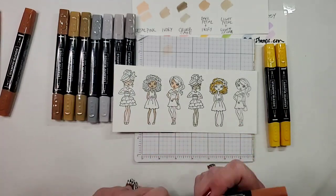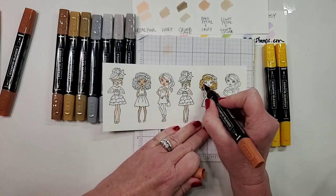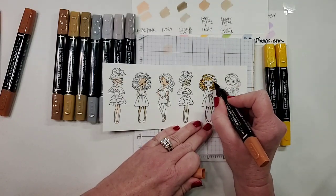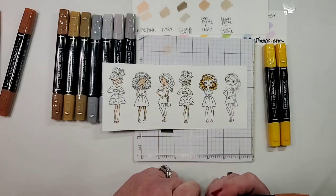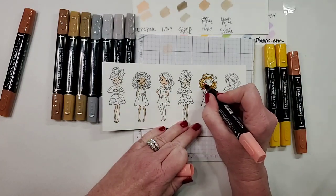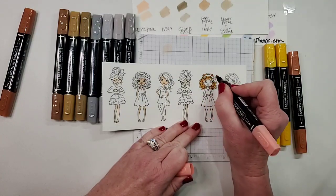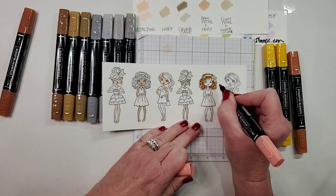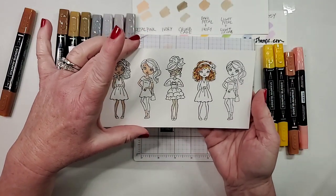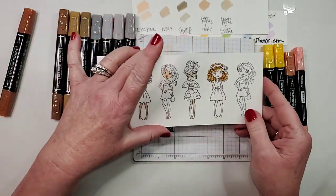I like to leave a little white. And then on this one, let's try the light Cinnamon Cider. Give her just a little bit of some dark in there. Okay, a little bit of that. Then the light Calypso Coral, and that will make her have the strawberry blonde color. I know some people have hair that's really all one color, but I think it's really cute to give it all sorts of different highlights and lowlights and colors. I think that's cute.